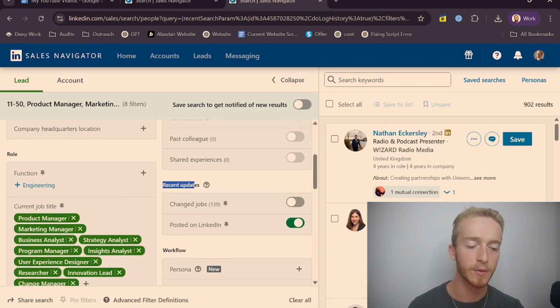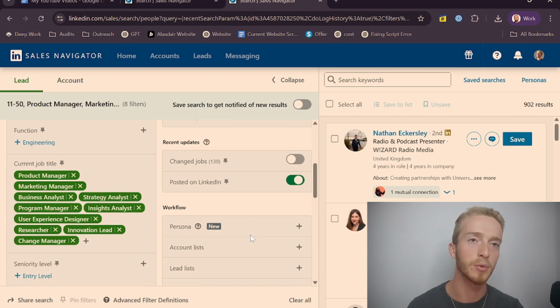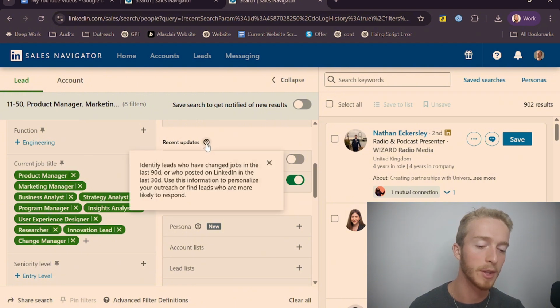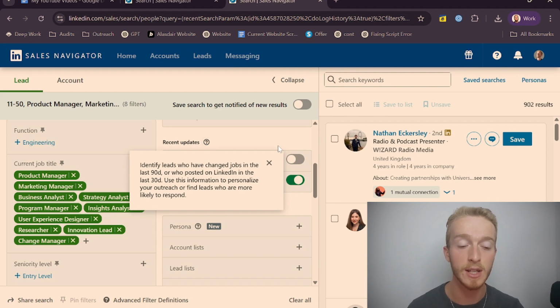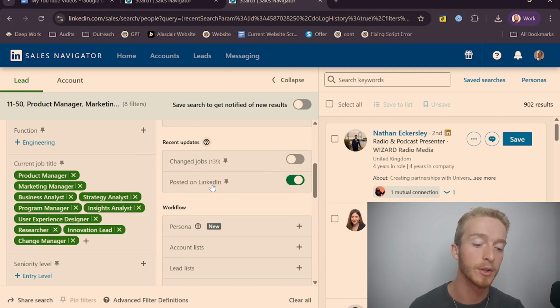The next thing is in recent updates. Posted on LinkedIn is a no-brainer for me. Pretty much all this is that someone has posted within the last 30 days. This means they're more likely to see that connection request, see that message, respond, and so on.